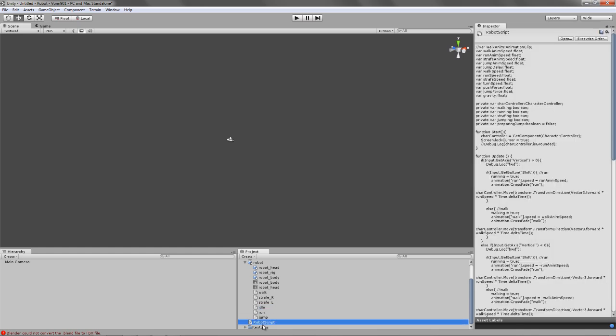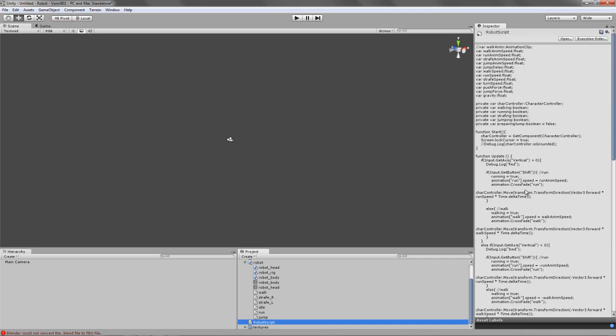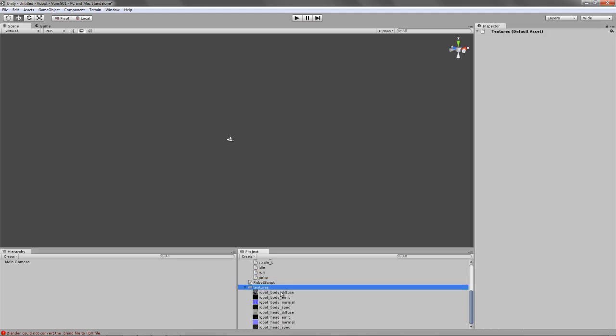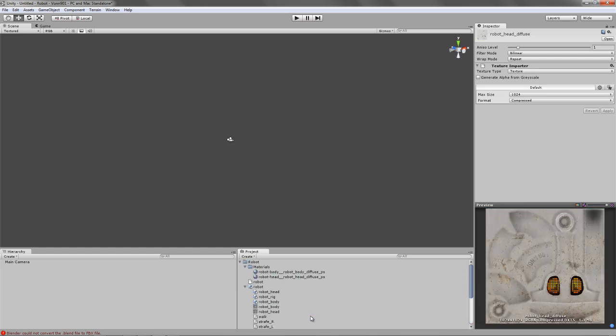And then we have the custom script as well that Patrick Boulins wrote that sets up all the animations, sets up the crossfades, things like that. And this is essentially the same script that he wrote in the Unity Cookie tutorial on the Robot Series Part 1 for movement. And then we also have a folder with all the textures in it, with a diffuse, an emit map, a normal map, a spec map, etc.